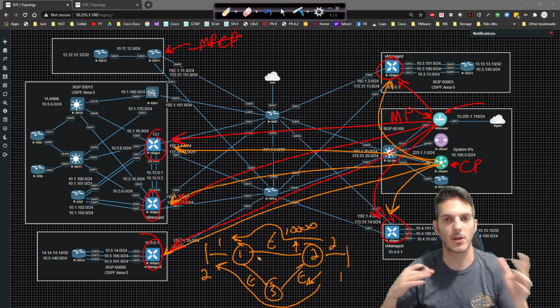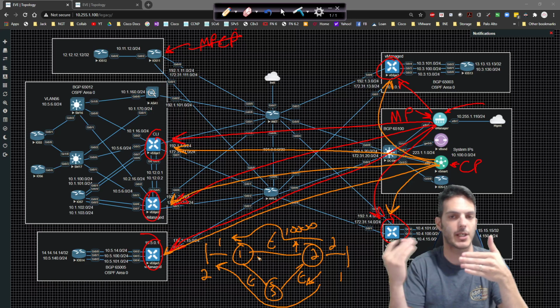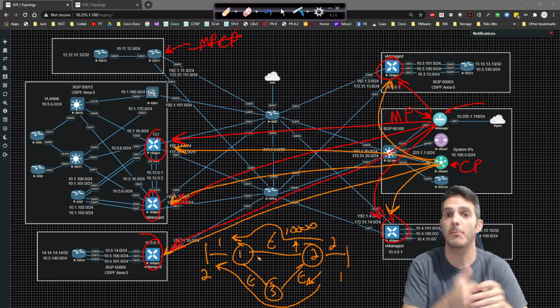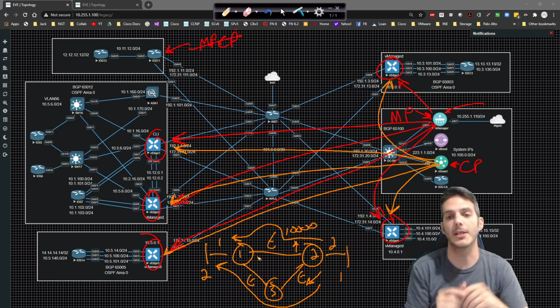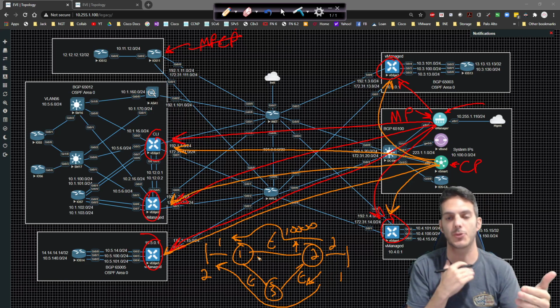Now, when you set up your dynamic routing and you type your network statements in and get the EIGRP adjacencies up and all that type of stuff, there's a peering, right? That peering, you're sending information back and forth between you and me. So for example, if you and I were to meet and I was to walk up and shake your hand, we're physically touching, right? Well, in order for that to happen, there needs to be a logical connection between the two in order for the communication to happen.